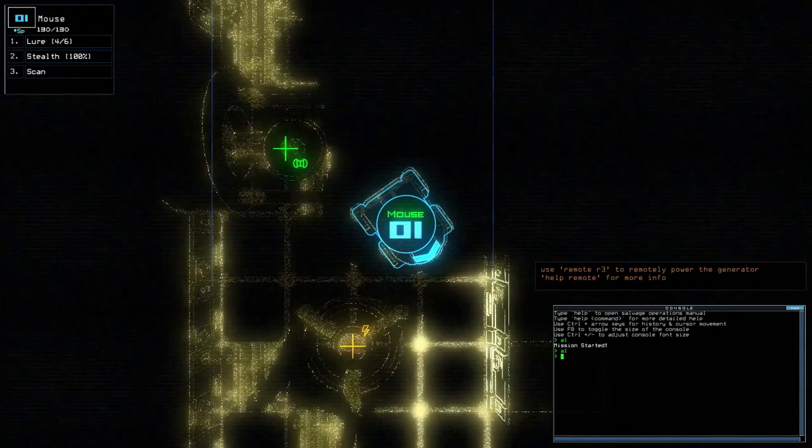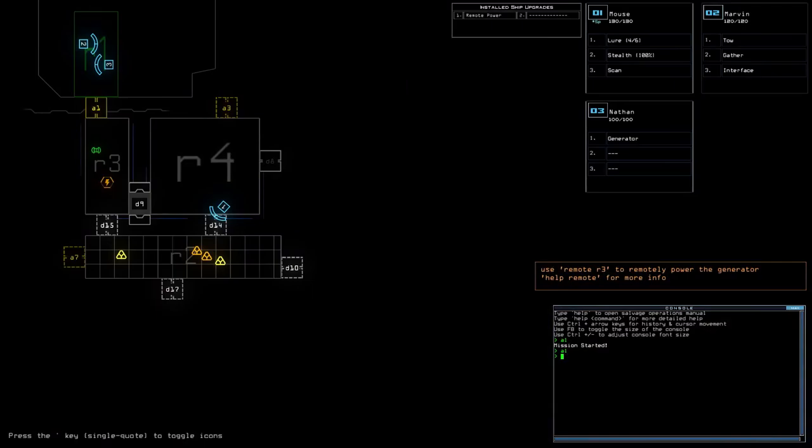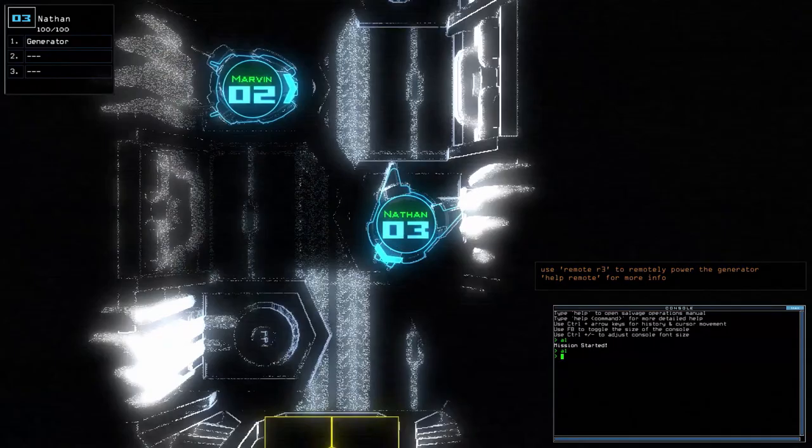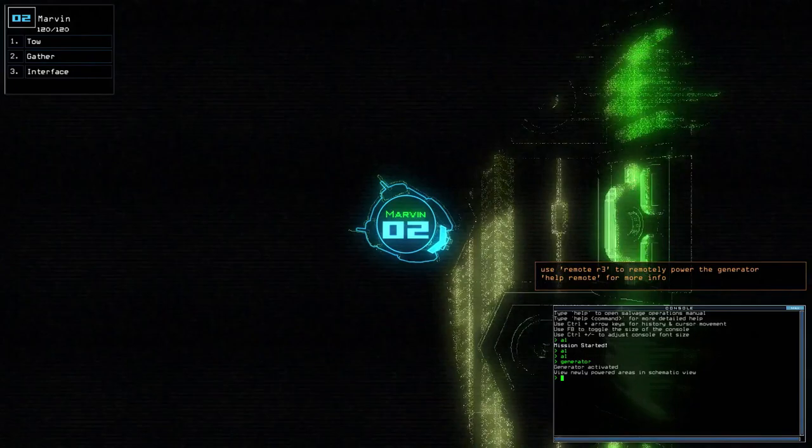R4 seems relatively safe. Okay. So the very first two big rooms are at least safe for now. Great. So let's start off by having Nate over here just power up the entire ship itself. We'll do some gathering afterwards for our other dude, but for now, generate, get some power. Marvin, let's have you start gathering up here some of the old scrap and fuel.